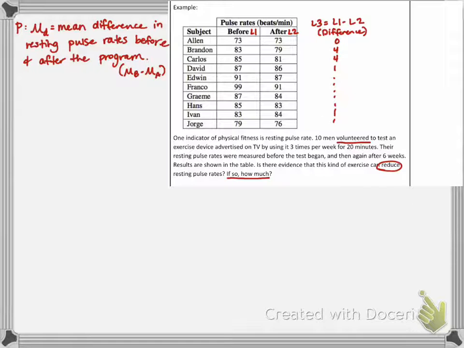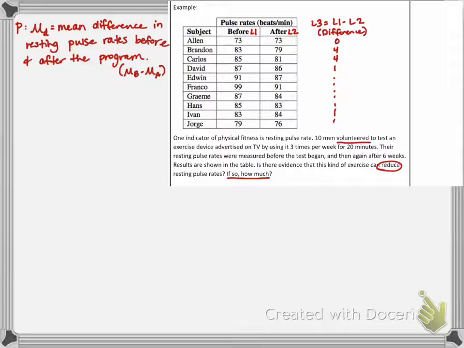So your other option is to literally go through and subtract 73 minus 73. Oh, that's 0. Type that into L1. 83 minus 79, well, that's 4. Type that into L1 and keep making your list. But I find that when I have a bigger set of data, rather than subtracting them all individually, or if they're not easy subtraction problems like these ones are, it's sometimes faster to just type them in and then let the calculator make the list for me.